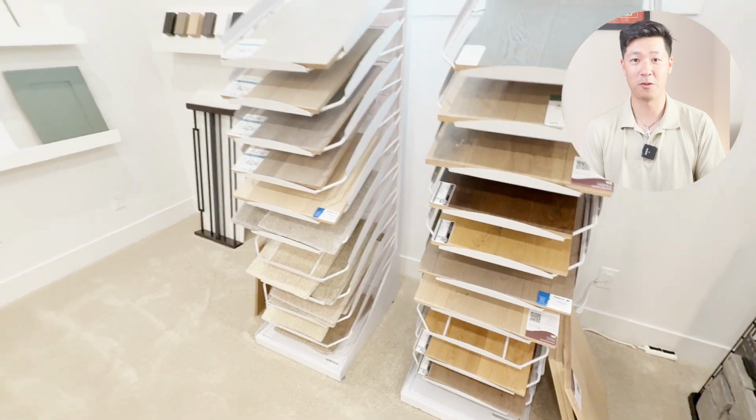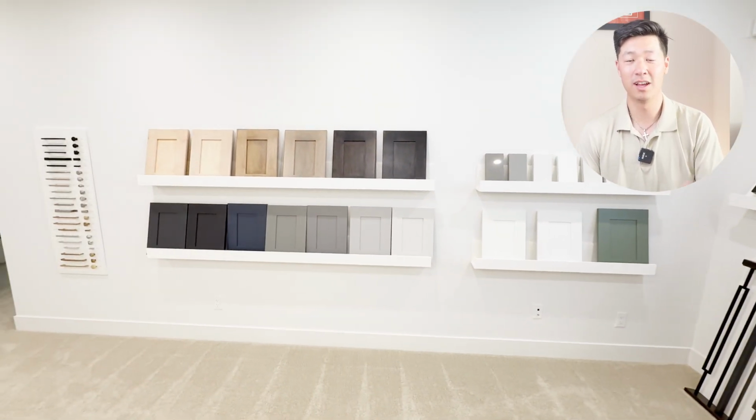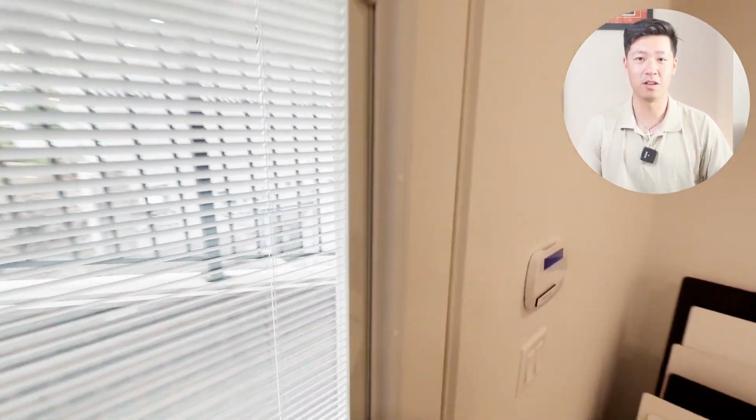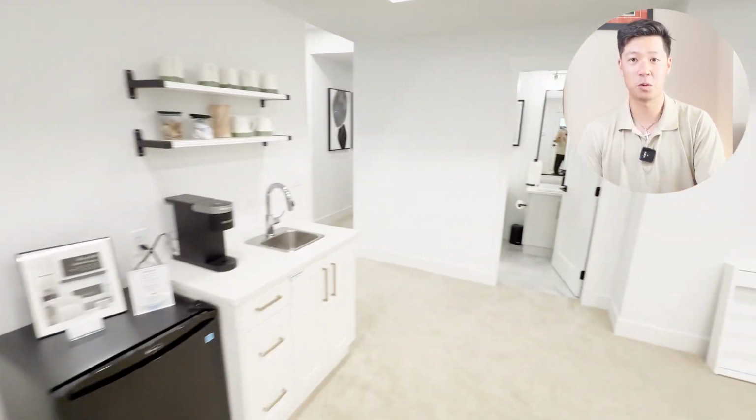So for example, if you want the basement to be a legal suite, you're able to put in a bedroom down there and make it a legal suite. But now actually, right before we get into the prices, the completion date on these are going to be early 2026. So it's going to range from around February to April of 2026 for this first handful of lots that they are pre-selling.